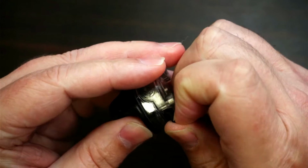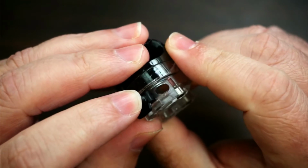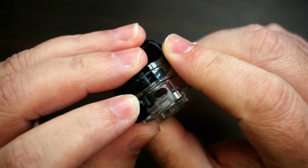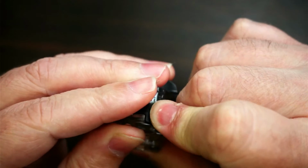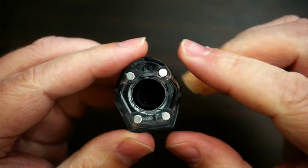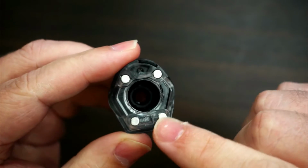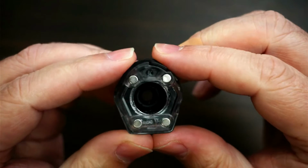Just pull the rubber bung out. There we go. I've had no problems with the filling port at all, no airlocks or anything like that. Once you've filled it, just push it down, like so. There we go. If you have a little look on the bottom, you've got your 4 magnets, and that is where your coil goes. Push and play, or push and pull, I don't know which you'd say, push and play.